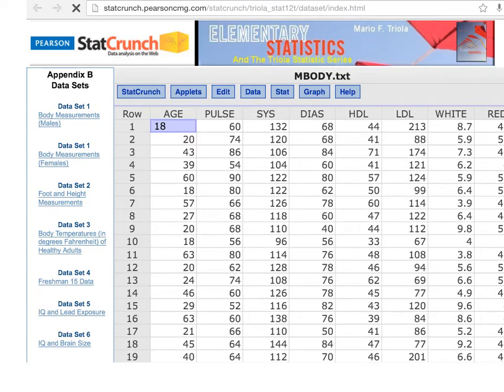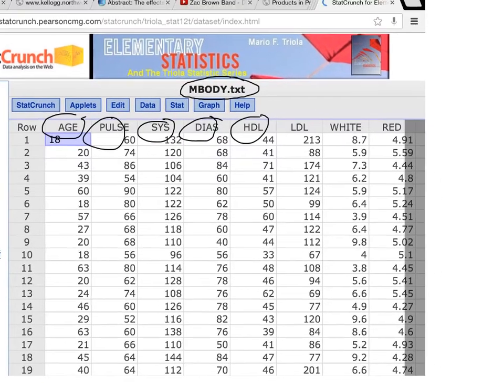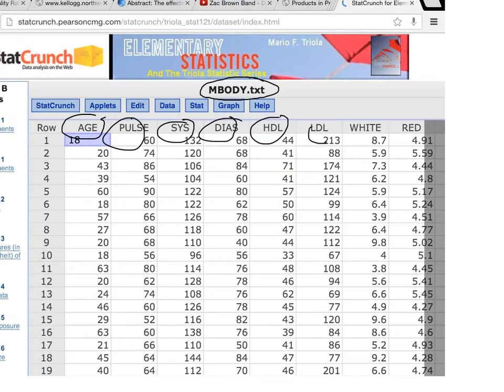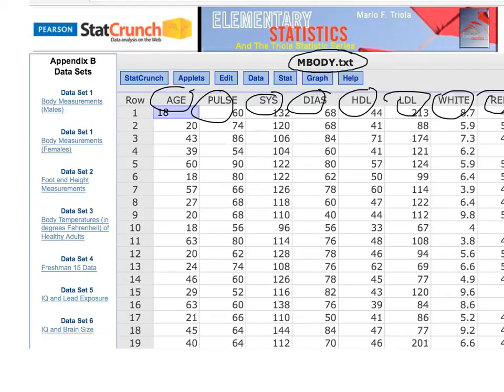So as you can see, male body is the name of the file, and we have all of the variables that were measured: age, pulse, systolic pressure, diastolic pressure, HDL, LDL, white blood cell count, red blood cell count, and there are more.